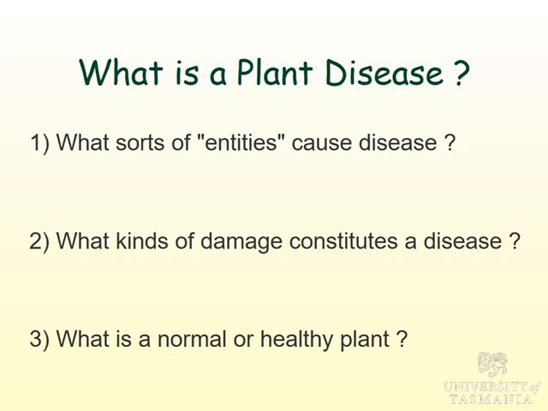Okay, so we might start again. You can keep thinking about it, and we'll toss up answers as we go, and see if we can get a bit of a list happening. So, what sorts of things cause disease in plants? Who's going to start me off? Someone at the back: bacteria. Bacteria. Let's have some bacteria.